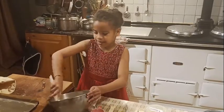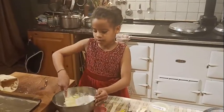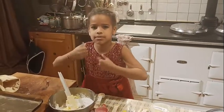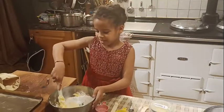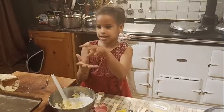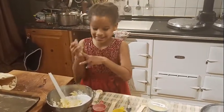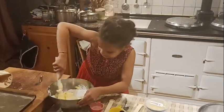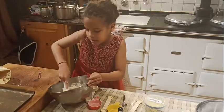And it's a bit like playing, apart from it's not with your hands. If you do it with your hands, it's actually much easier to mix them together. But then it's butter, so the butter can easily melt in my hands, and I don't want that to happen. So I'm just trying to mix it together with the spatula.